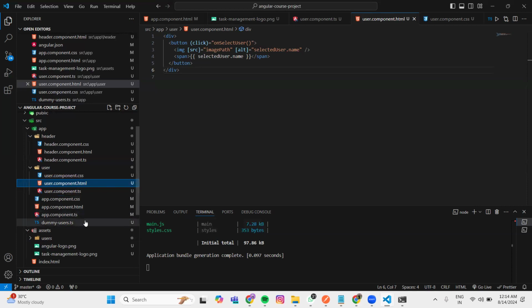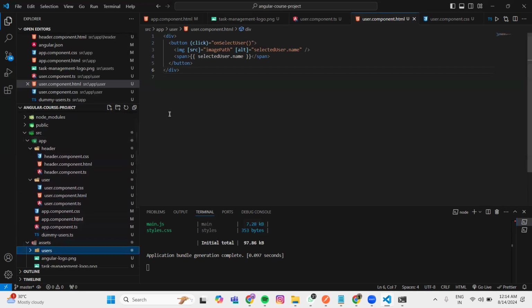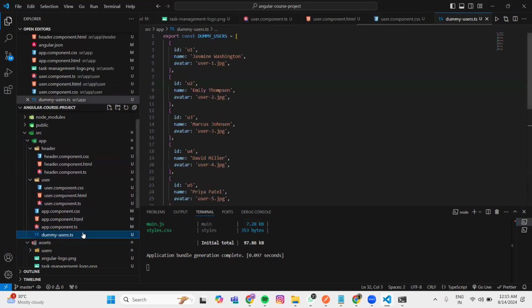We can also display images. In assets here, we have the images of users, and also in dummy users, on this avatar property we have the images. So here we use that.